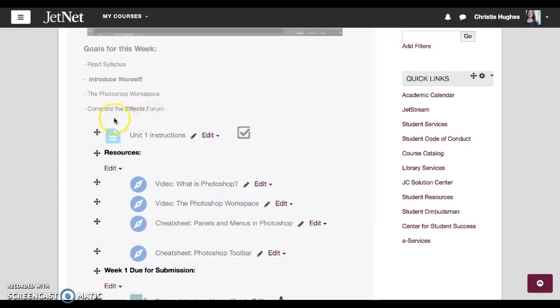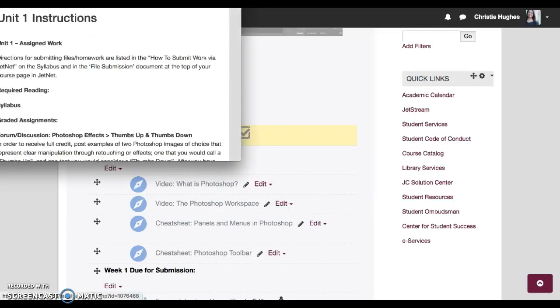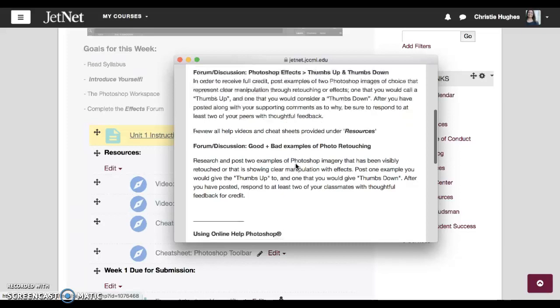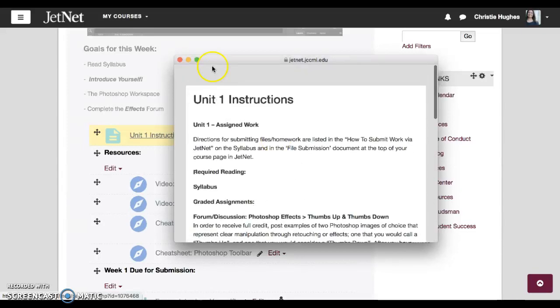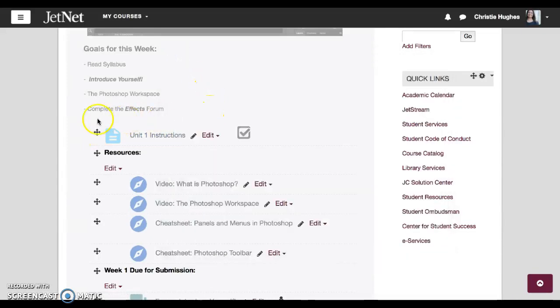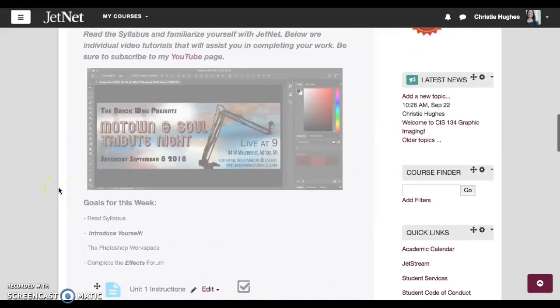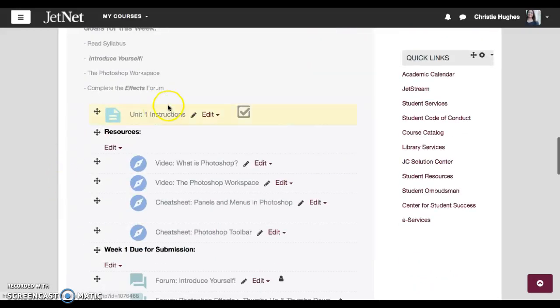Each week, I'll have an instructions file up top. You just click on that, go through it, and it tells you exactly what's required of you. Many weeks, I may have a video up top if it warrants a video. Otherwise, you can just read the instructions and then go ahead, and these videos will be below in resources.